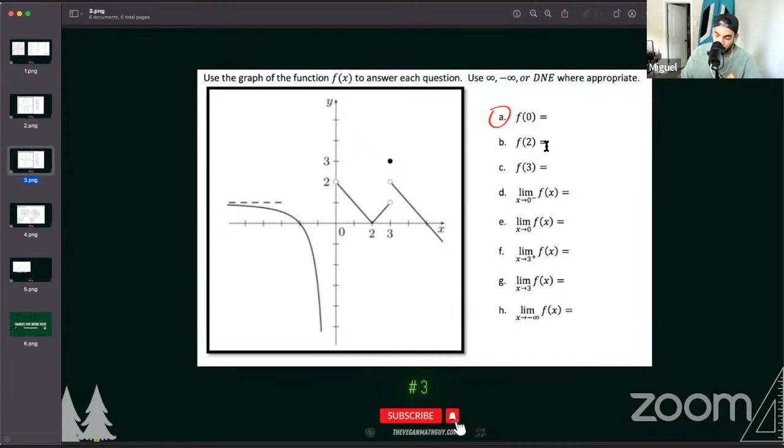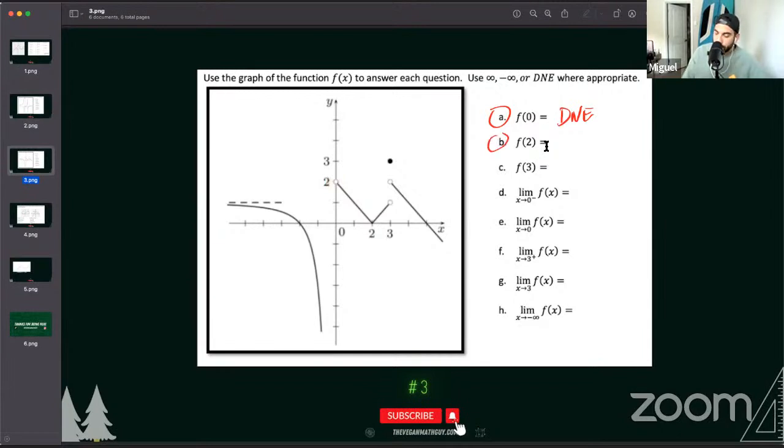Some people will argue that it's here, where I just highlighted that point. Some people will say, okay, it's 2 and be done. That's incorrect. I wonder why. There's a hole. So the function is not going to exist at that specific point. It's just a hole. It's not defined there. So in this case, there's actually no y value that the x value corresponds to when it comes to the graph. There is a hole there, so there's no y value whatsoever.